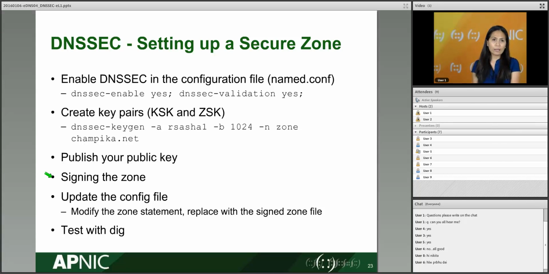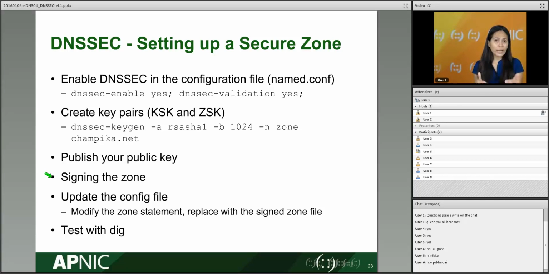Once you have done that, you have the option to specify an output file name, but if you don't, it's usually your original name, say for example apnic.net or db.apnic.net. That's your zone file name. So if you don't specify another name, by default it will just add a .signed at the end. This is another file that is generated.